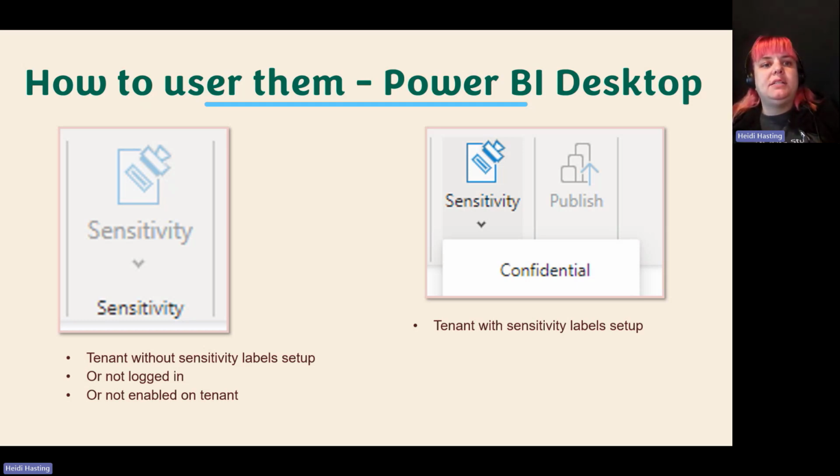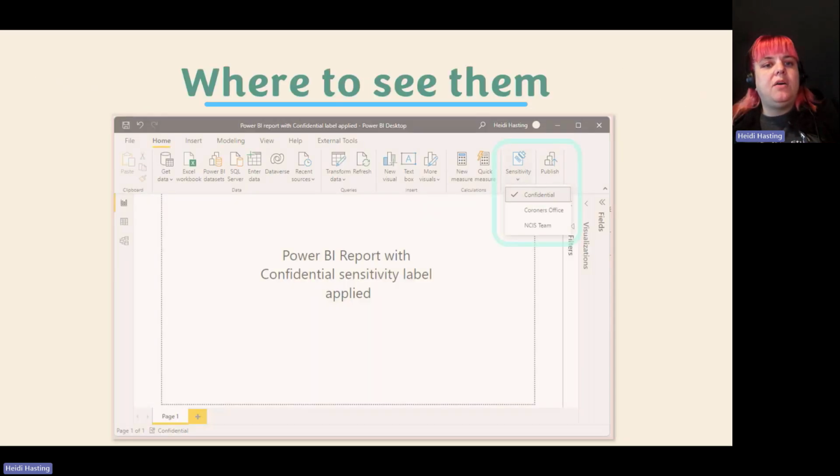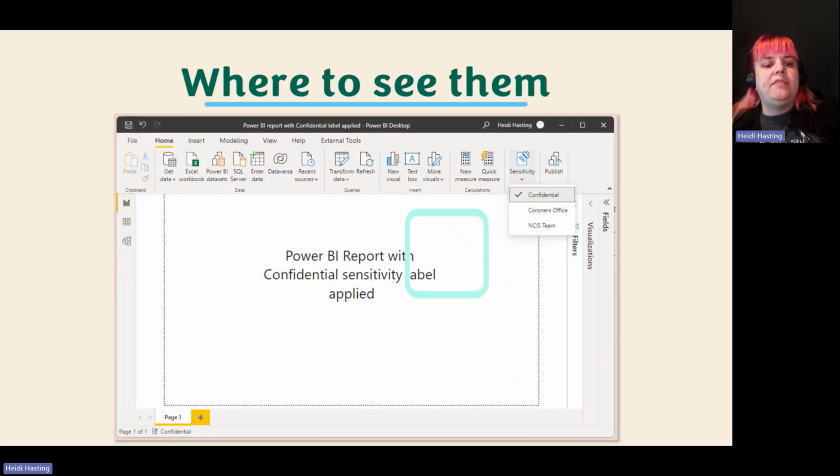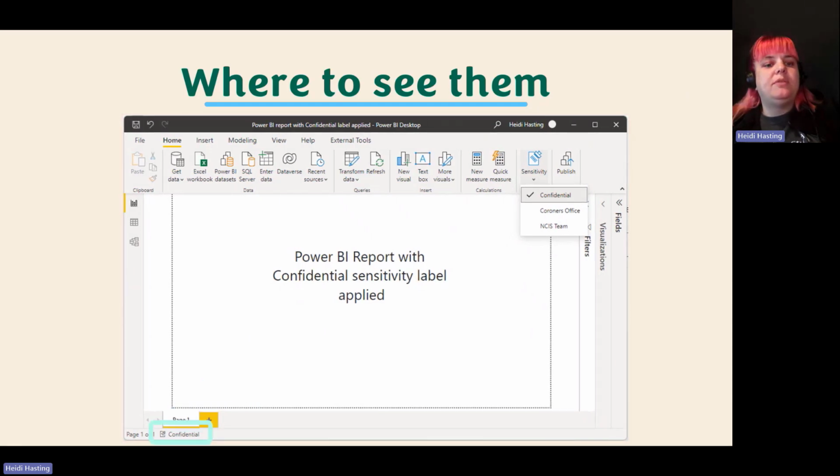Once we've applied a sensitivity label on our Power BI desktop file, we'll see it appear in the bottom left. So as soon as someone's applied a label, they'll see it in the bottom left. And they can also see it in the top next to the report name sometimes. So in the Fabric service, you'll see it up the top next to the report name. In things like Excel, Word, Power BI Desktop, you'll also see it down the bottom in the status bar. So if someone is sending a Power BI report file around, or you're accessing it from SharePoint as just a file that's stored there, you'll see the label there.